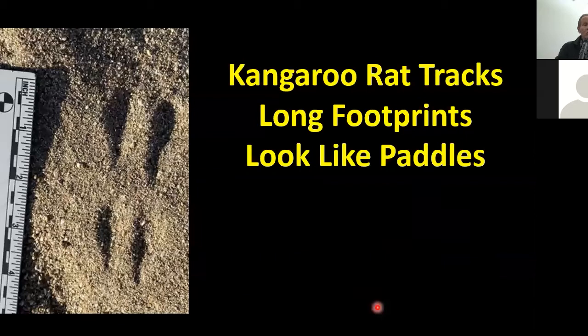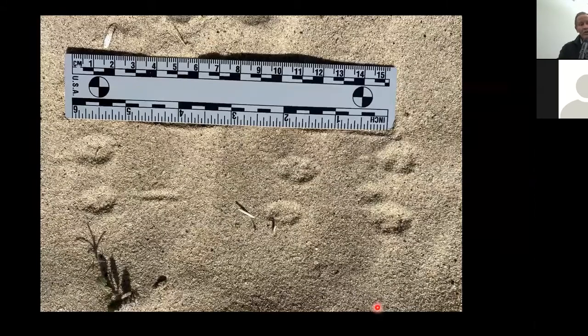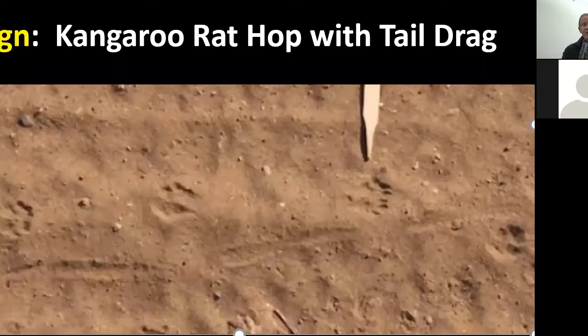So anyway, they have those long kangaroo-like feet, right? So their feet kind of look like little paddles on the Merriam's kangaroo rat. Here's one bounding along on its toes. So you have a foot here and a foot here. And there's actually a little tail drag. He let his tail down a little bit, two tracks. So he's kind of hopping along as he goes. And right here in the middle, you can see where he put his front feet down for a minute. That's a kangaroo rat. The Merriam's is a smaller one. And here, as they slow down a little bit, you can see their tail drag right here. So he has his tail off to the side, dragging it along.